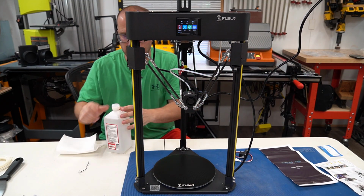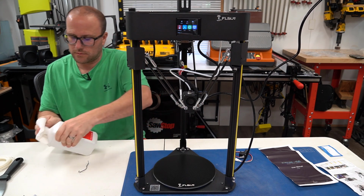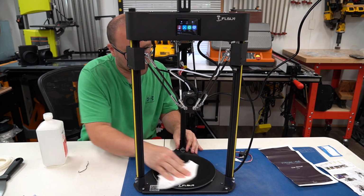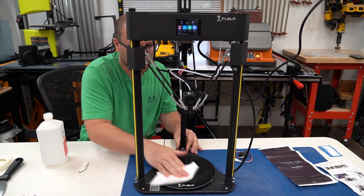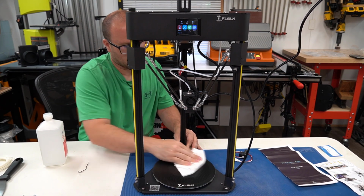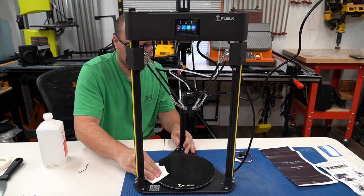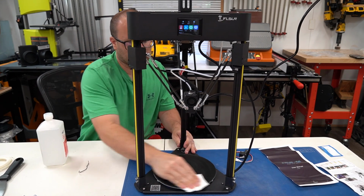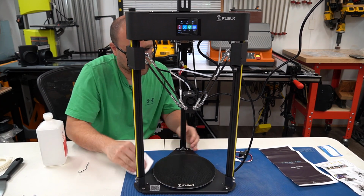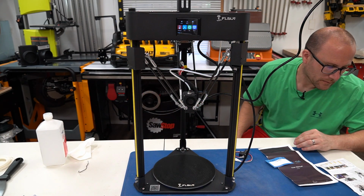First thing it says to do is clean off the bed with some isopropyl alcohol. So we'll just rub it down a little bit. Just like that. Yellow stuff will come off. It is the stickiness of this sticky part, but usually they're too sticky, so we do not heat the nozzle.